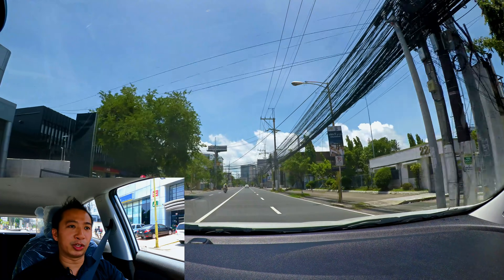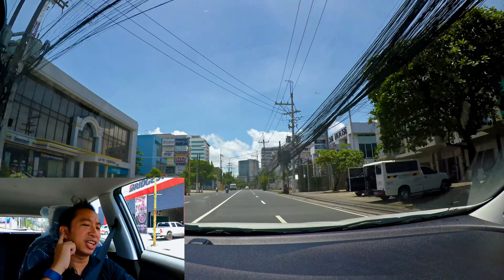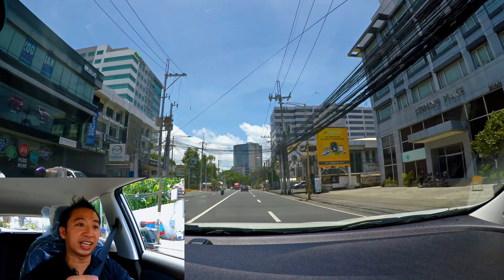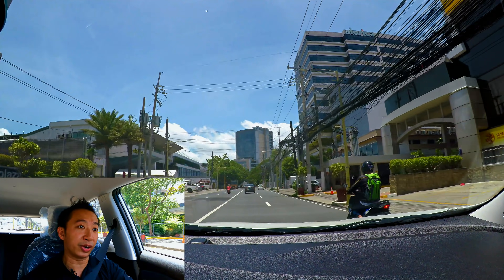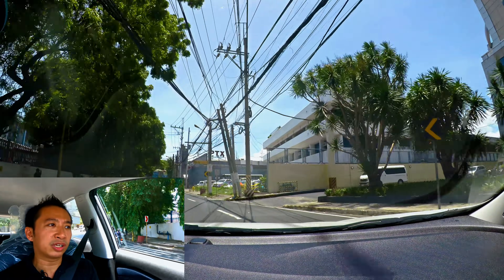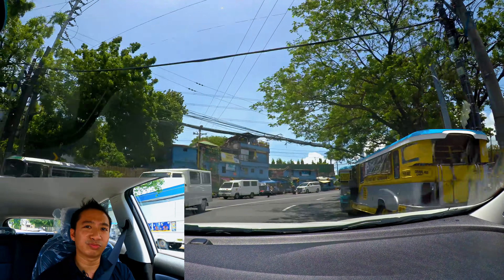When it comes to NVH and cabin comfort, as expected from these newer subcompact crossovers, the NVH is pretty decent. I don't hear the sound of motorcycles outside and I feel well insulated. I would need more seat time to really assess the cabin comfort, especially on a long drive, but preliminary impressions are pretty good. Overall, what does this Chevrolet Tracker present to you? It just gives you just enough space, just enough power, just enough ground clearance — all wrapped together in a handsome subcompact crossover. It's a jack of all trades, although a master of none.